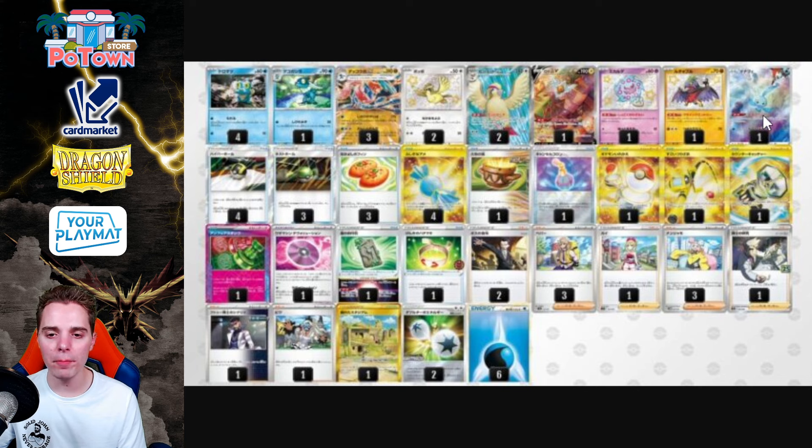Another list here playing Hawlucha, putting one damage counter on two of your opponent's benched Pokemon. With Vitality Bands, Ninja Blade slaps 180. With Hawlucha you put 10 damage on the Rotom, because Rotom V seems to be in a lot of these decks — Charizard decks and Greninja decks. There's a Spiritomb in here to shut down Rotom as well. It also seems that people are playing one copy of Eerie, because getting rid of Rare Candies is very important. And with TM Devo — if they're out of Candies you can just run away with games.